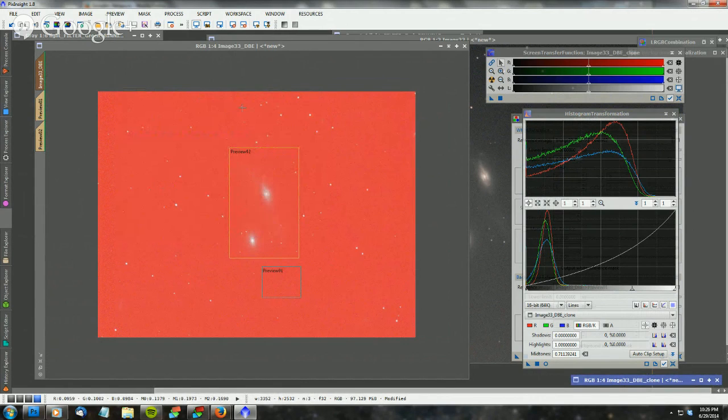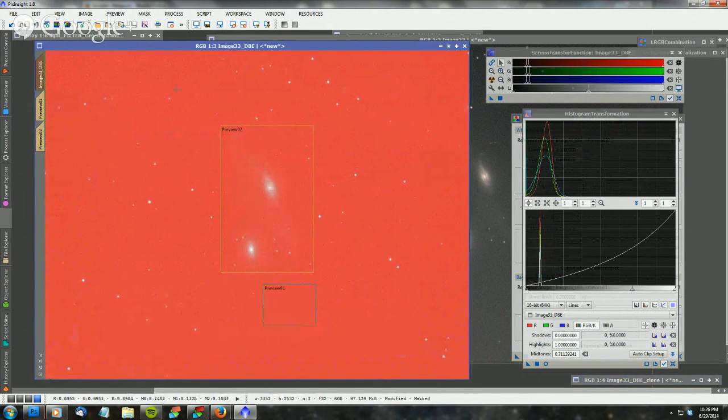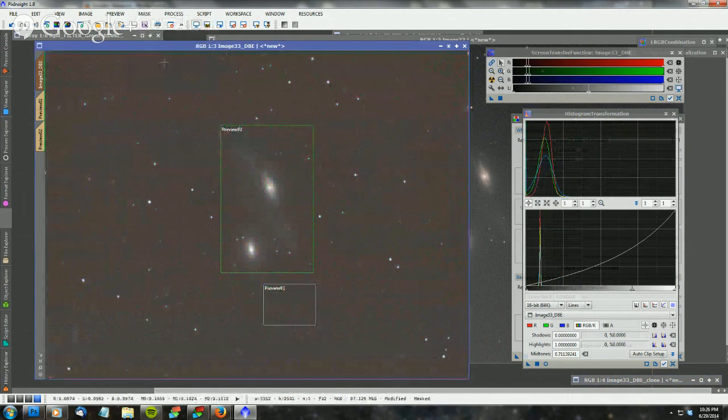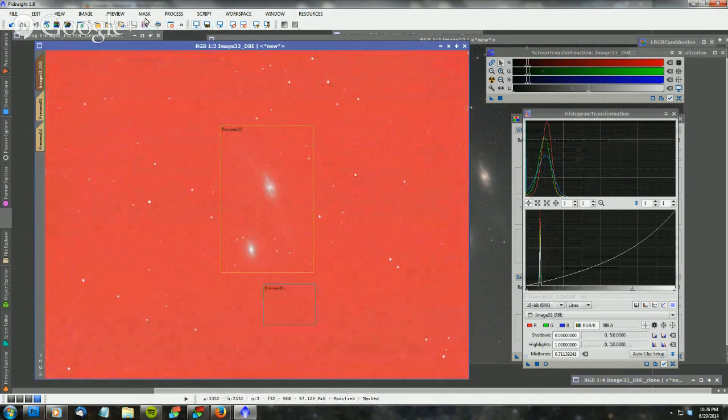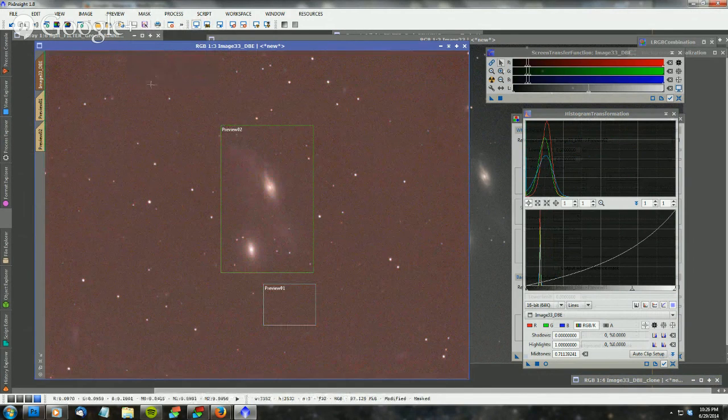Right now, the mask is being shown on the image. You can toggle the mask so that it's not shown, though it's still applied up here. You can disable it by clicking enable or disable. Actually, enable, I think it always shows enable. You can invert it. Now it's inverted.